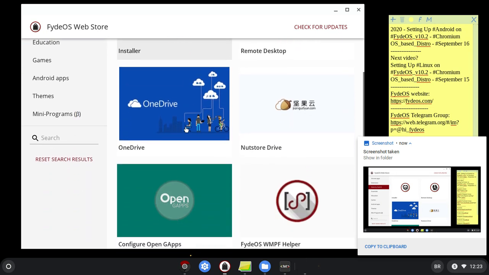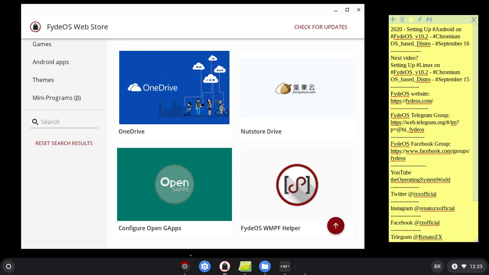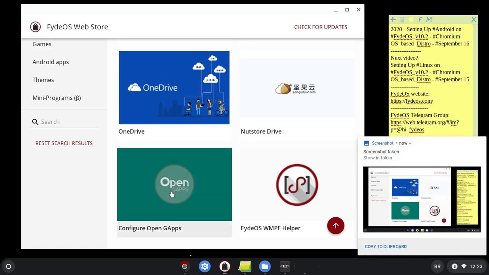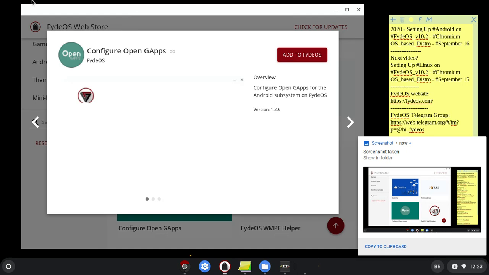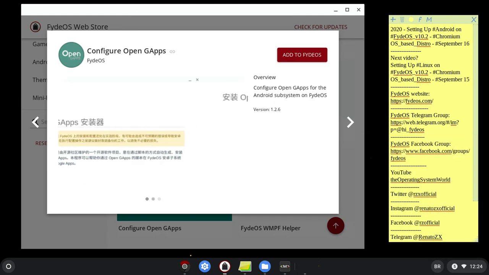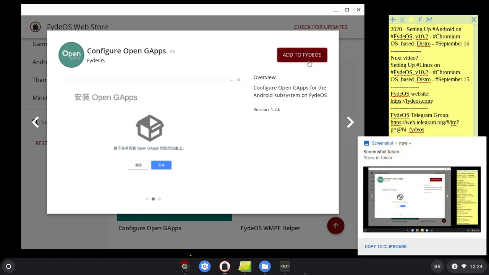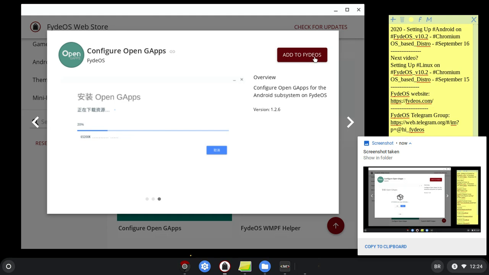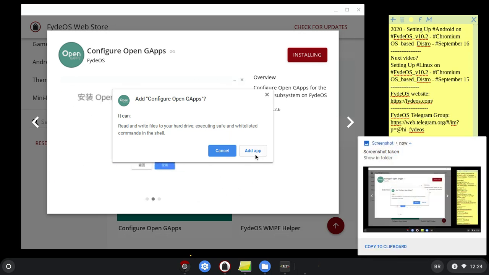Then what you're gonna do here, we're gonna use Configure Open GApps. Click on here to download the Configure Open GApps. Click here, add to FydeOS. Click add the app.